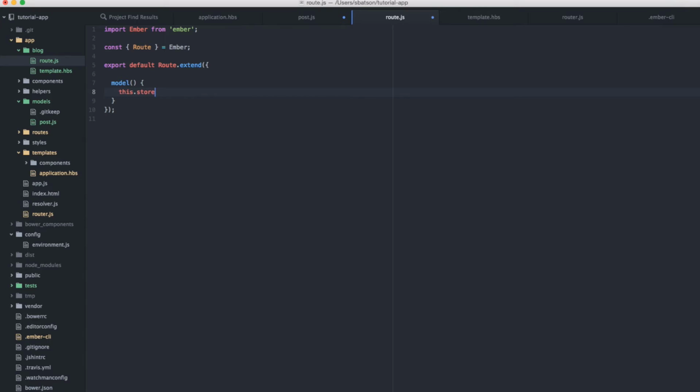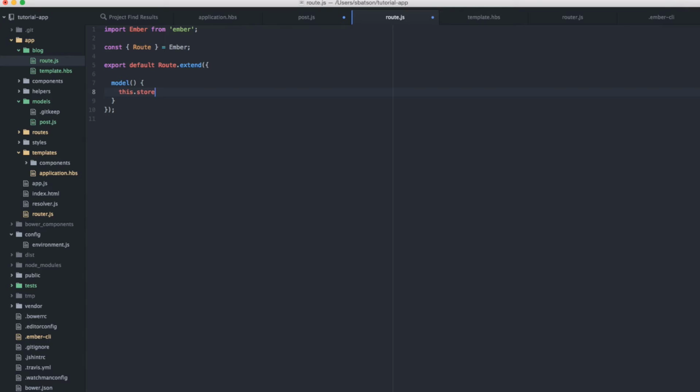It doesn't literally store all of the data. It will store it if you've ever loaded it, which is nice as we move between routes. If we ever need to access maybe the same blog post, Ember is going to be smart enough not to load that information a bunch of times, unless you specifically tell it to unload that data because we don't need it anymore. So what we want to do here is create a record.